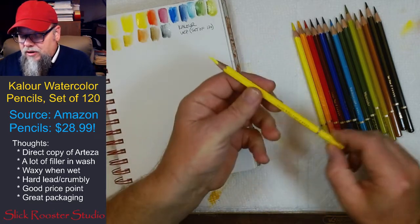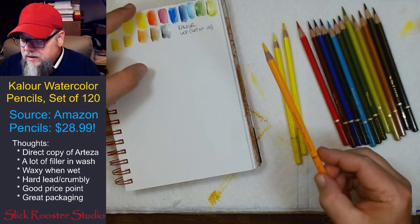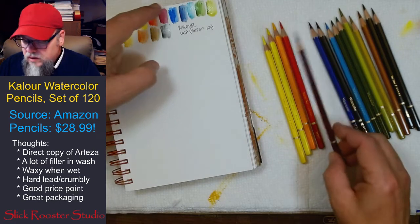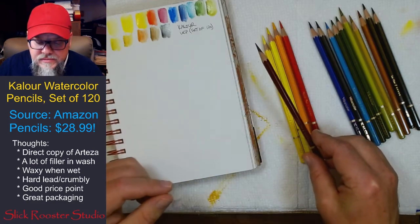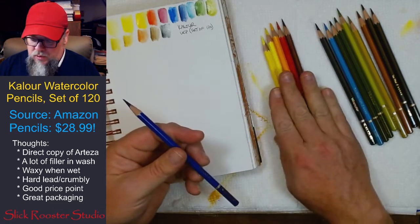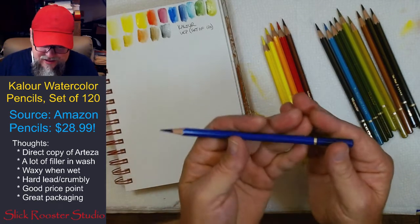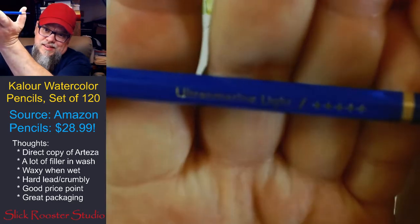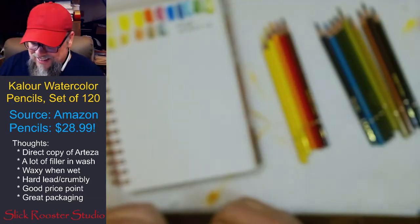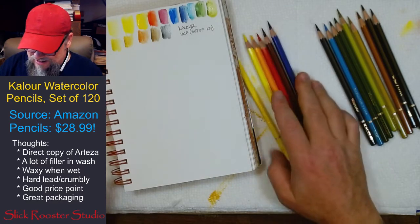The colors I've chosen are lemon yellow light here. This is lemon yellow. This one is cadmium yellow deep. The red is signal red. The magenta is Indian red, which is weird. Indian red I always kind of associate with PR 101. I guess it's English red. And this one is Ultramarine Light, which sounds like a transformer. Ultramarine. Autobots.